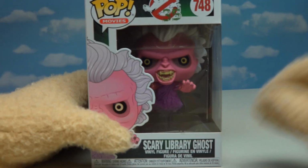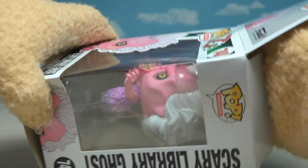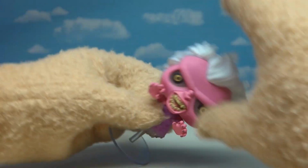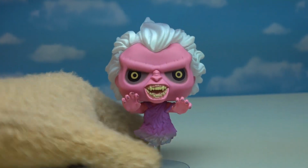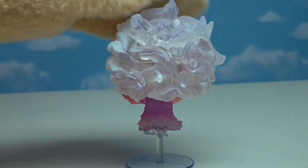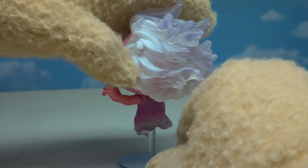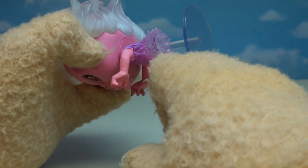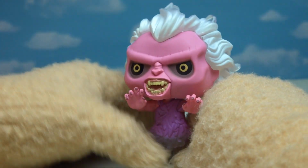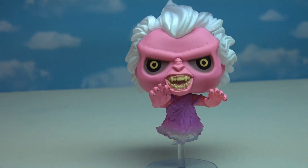Because we gotta make way for the last ghost. Oh, super scary. And it's that library ghost, which is from the beginning of that first movie. She turns all wicked and scary looking once they approach her. Look at that! Ooh, creepy! And look at her hair. It's all translucent in certain parts. Oh, I love it. That's cool. And her dress is translucent too in the bottom. Kind of like that. But that face, that's a face only a mother can love.